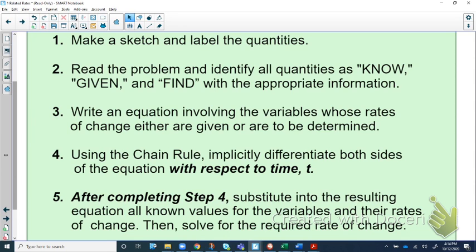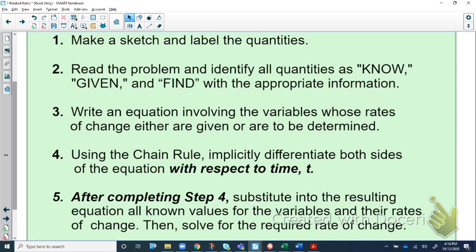So they're going to give you some things in the problem. Maybe it's a length, a height, a volume, an area, and based off of that, we're going to either be given an equation or understand that an equation that we need is a pretty common one. It should be known to us at that point. And figure out what it is asking us to find. Is it asking us to find a length? Is it asking us to find a rate? You just have to look at the problem and see what it is going to be for this particular situation.